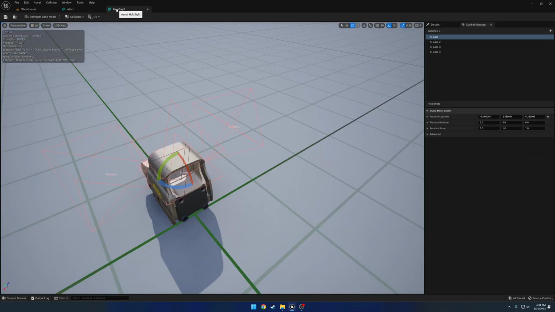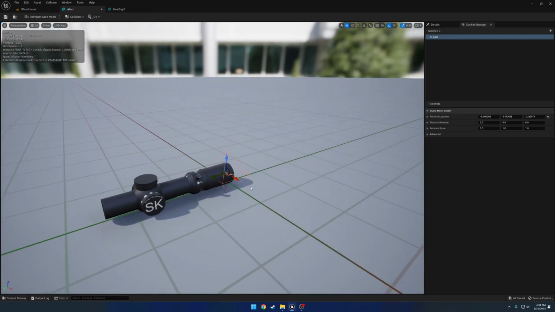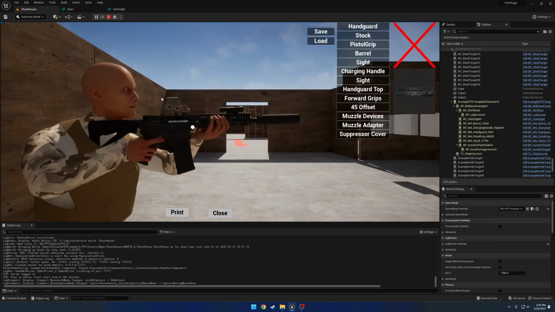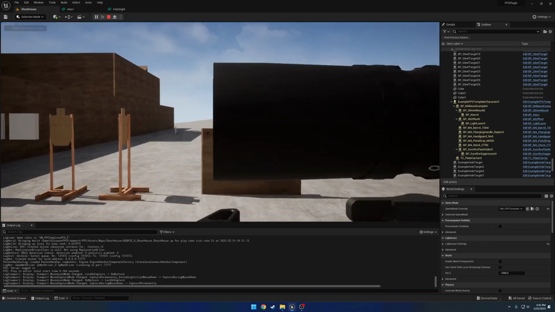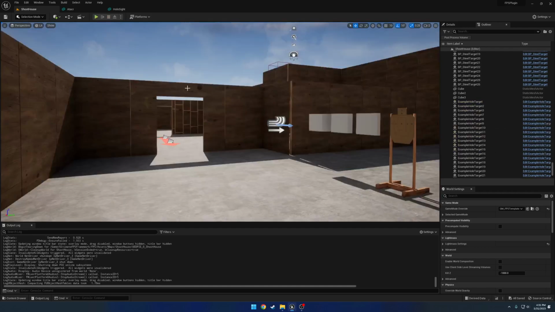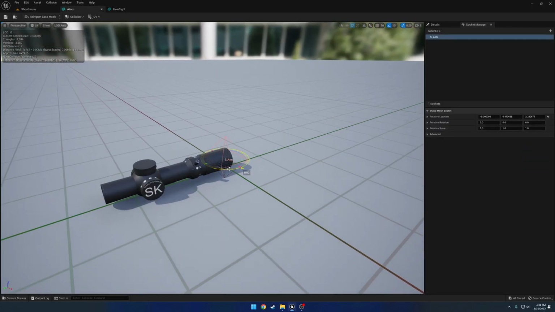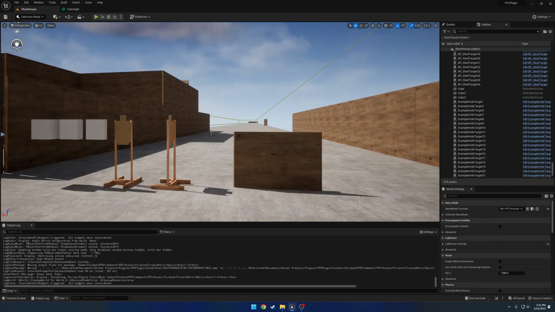The problem, again, is scaled back drastically. Let me go to this guy that has just one. So for example, the attacker. Here I have my aim socket on it, rotation zeroed out. Let's say you just import a bunch of optics and you're knocking them out. If I add the attacker and go to aim with it, you can see it's rotated on the Z axis, and we need to correct that to where it's pointing forward. You can see it's pointing to the right towards me. We need it rotated at 90 degrees on the yaw. So we're going to set up a way to automate this process.